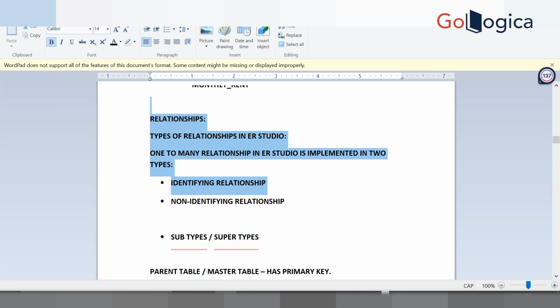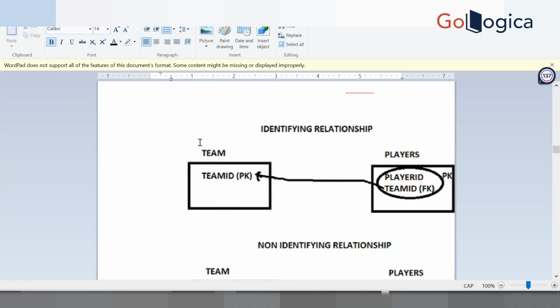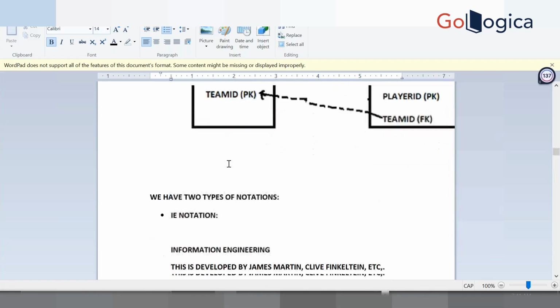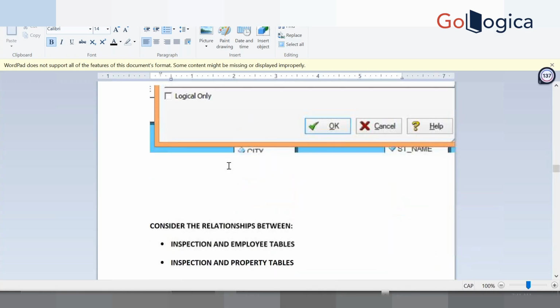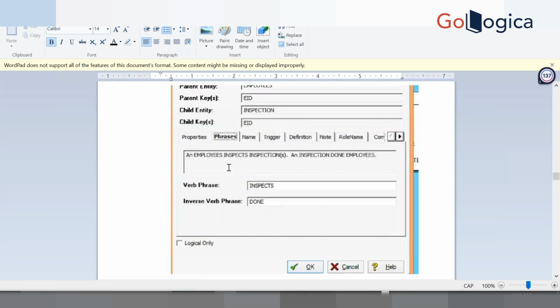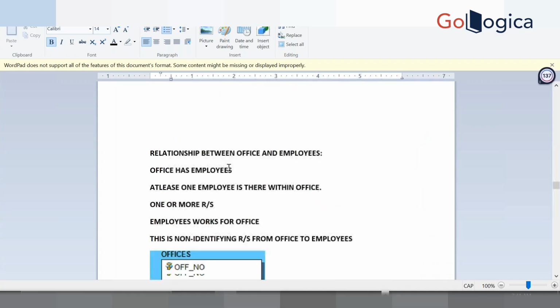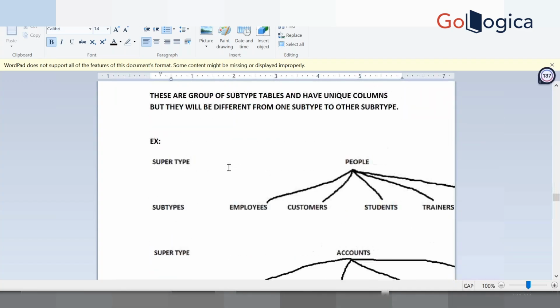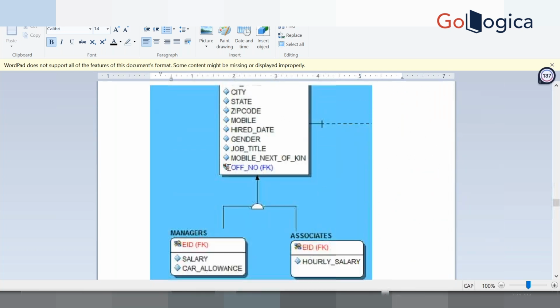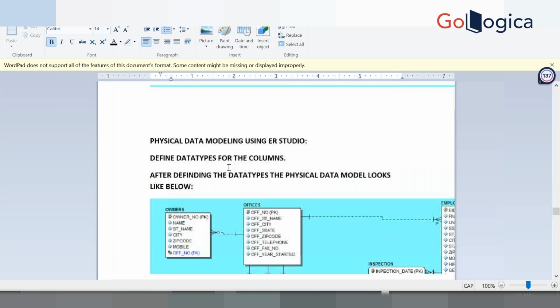Tomorrow we'll try to complete the logical model. It will take time, because these relationships will take time, all the relationships implementation. So we'll try to complete all this part. If we complete the logical model, whatever we missed in yesterday's session, we can recover tomorrow if we spend 1.5 hours, 2 hours. Yes. Fine then.